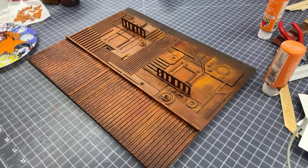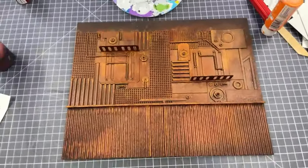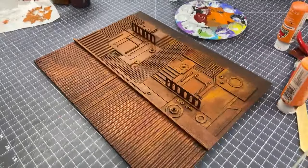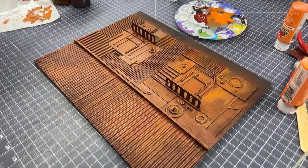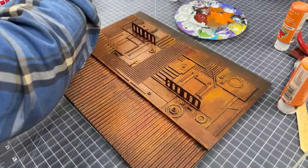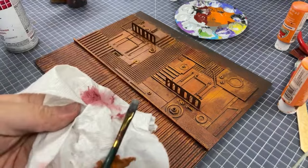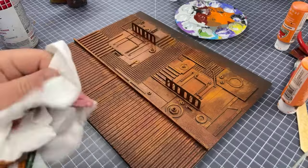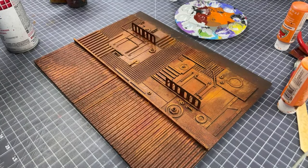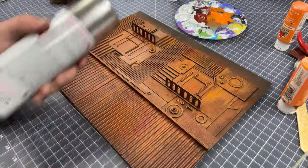I am pretty happy with the way that looks. Rusty goodness. All right, now I'm going to use some spray paint to do a couple of little silver highlights. And this is where it gets tricky. So I'm going to use a filbert brush or a flat edge brush that's fairly thin that I don't mind ruining. Or actually, if I put it right back in the water, it'll still work. But I'm gonna just spray this off to the side onto a piece of cardboard, so I create a little puddle of silver. And I'm gonna very quickly do some highlights with it.